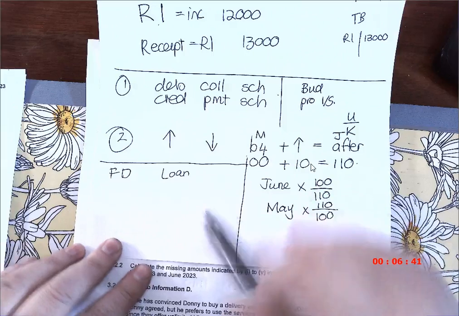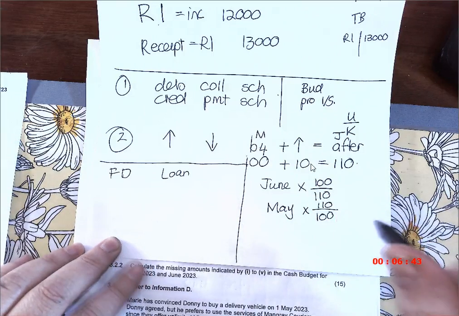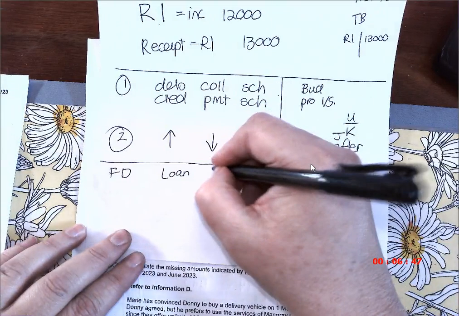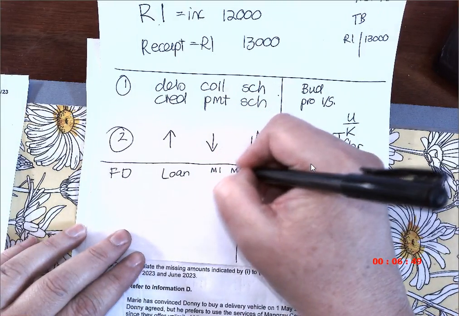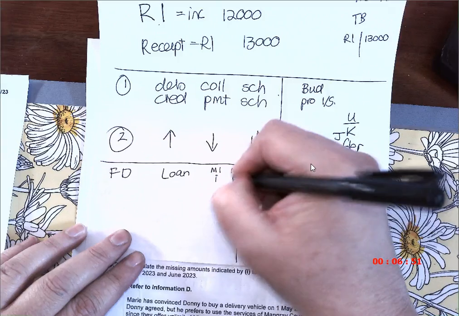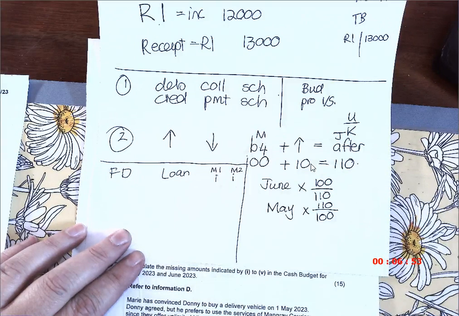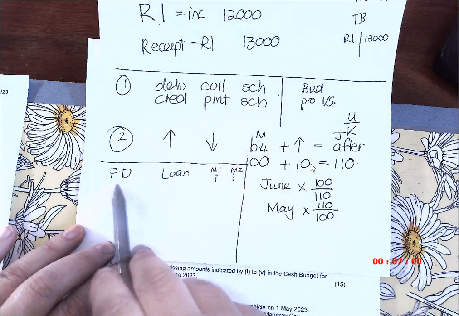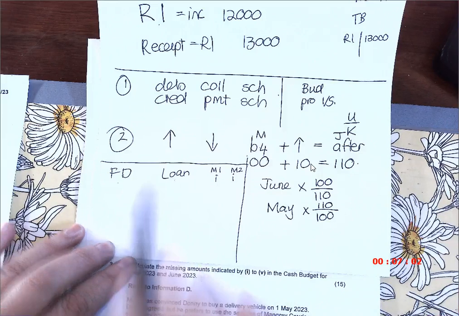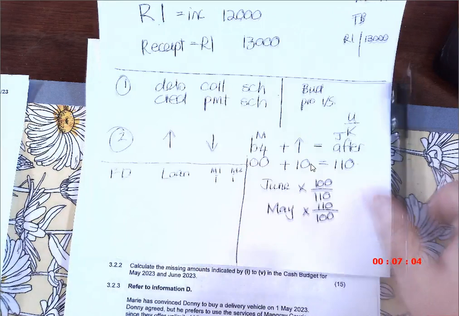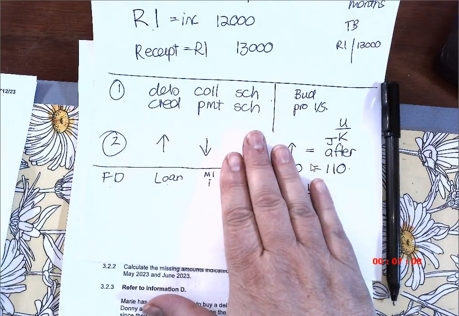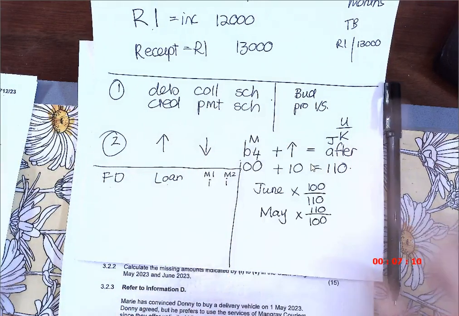They like to ask the increase or decrease in the fixed deposit and loan. By doing that, they will give you month 1 and month 2 interests. Okay? You guys get that? So, the easiest way to calculate that: let's just say they only give me 1 month. They'd only want to know the fixed deposit amount or the loan amount. I would do it like this.